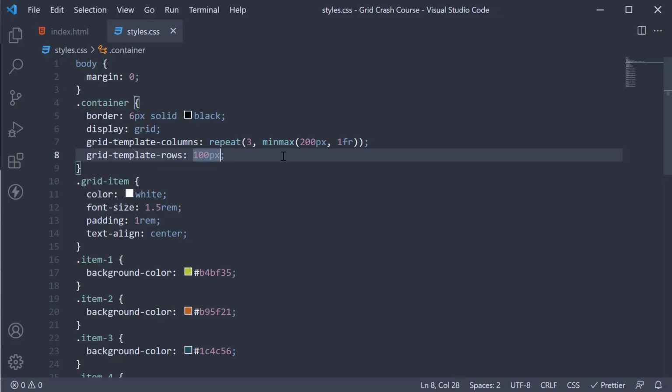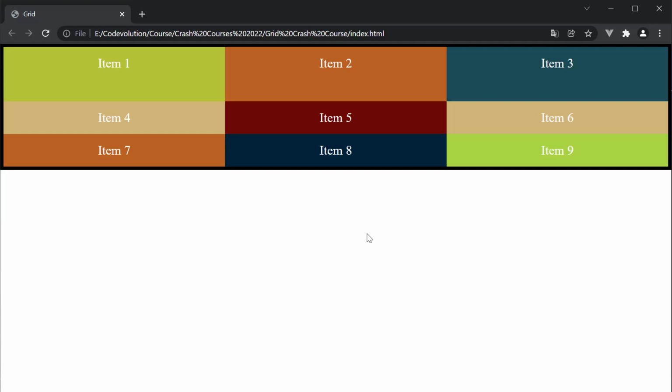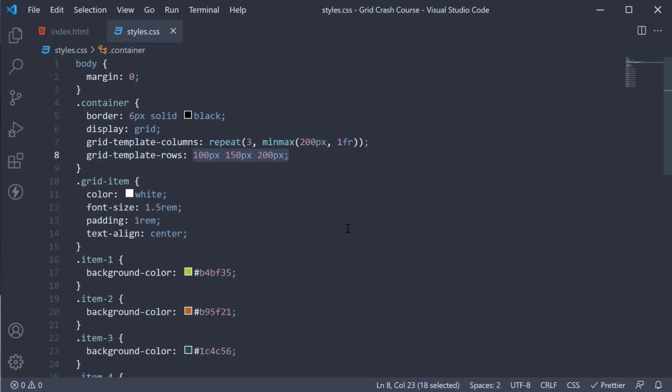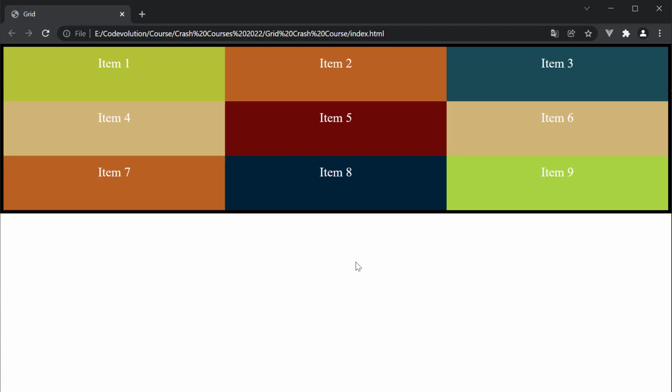I can set the value as 100 pixels, 150 pixels, 200 pixels, refresh, and we see 3 rows of different heights: 100, 150, and 200. Specify repeat 3 times 100 pixels, and we have 3 rows of equal height.